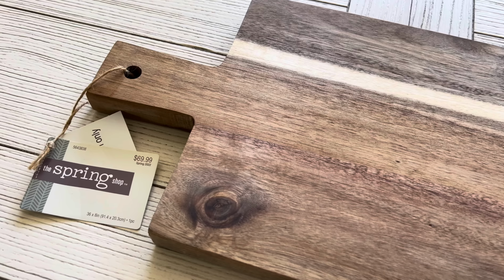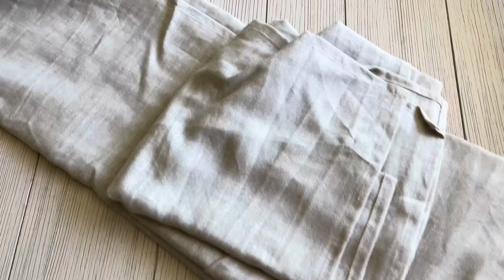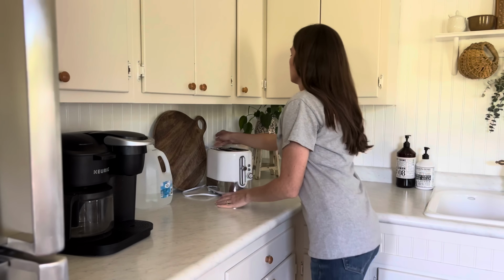This breadboard is what I actually went to Hobby Lobby to get, since they have marked all of their spring things down to 50% off. I was patiently waiting for it to go from 40 to 50. Thankfully, they still had it in stock, so I grabbed that. Also, I recently picked up a new linen tablecloth for our table, and I grabbed that off of Amazon.